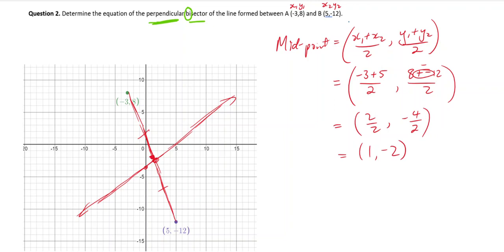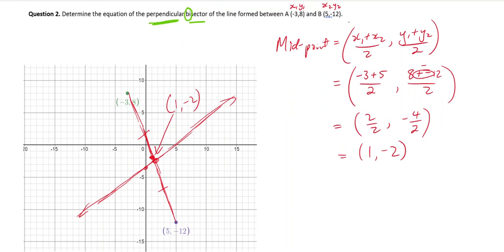So if we have a look, it's a little bit more over here, is our coordinate (1, -2). When I tried to bisect that line, I was just a little bit off there, and I haven't drawn my line very well, but that is the coordinate (1, -2). So I know that I'm roughly on the right track here.